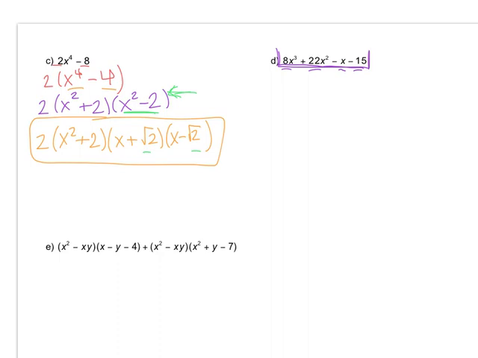So to do this problem, if you remember from the last section, what we would do first is actually graph this polynomial and look for an integer 0. So you would look for a 0 on the graph, and then find that integer that's a 0 and factor it out. So pause the video, graph this, and find one 0 that's definitely an integer.